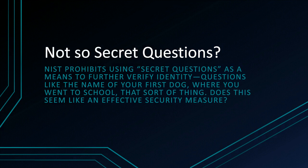You did mention a little bit the deeper secrets, like something that truly only the person would know. Memorized secrets is what NIST calls it in the document, and they are allowed in authenticator assurance levels 1 and 2, but not in 3. And you're absolutely right. Facebook did away with what's your mom's maiden name. That's just dead for at least half the population, right? Because every woman puts their maiden name, for whatever reason.